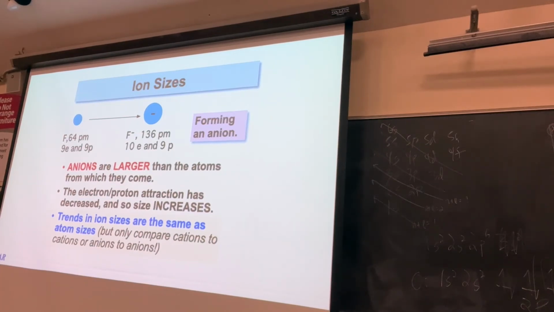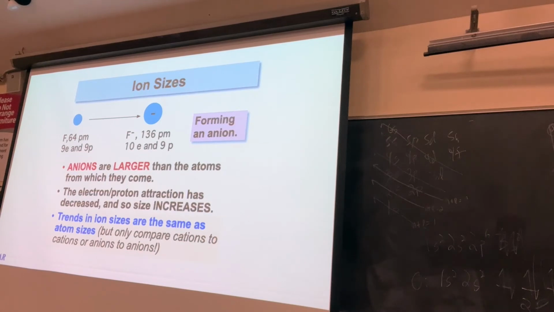So here's the kind of questions you might have for anions. I might ask you, well, which is bigger, sulfide or chloride? Well, sulfide, size, bigger, more to the left and down. We would predict sulfide would be bigger than chloride. I might also ask you, is potassium ion bigger than calcium ion? And you would say yes, because K plus is bigger than Ca2 plus, more left and down.